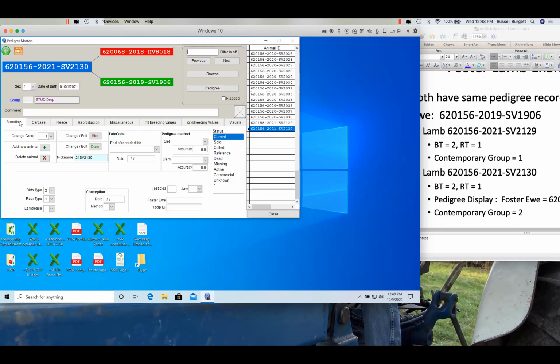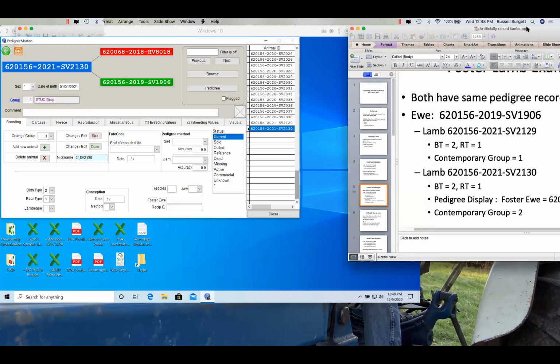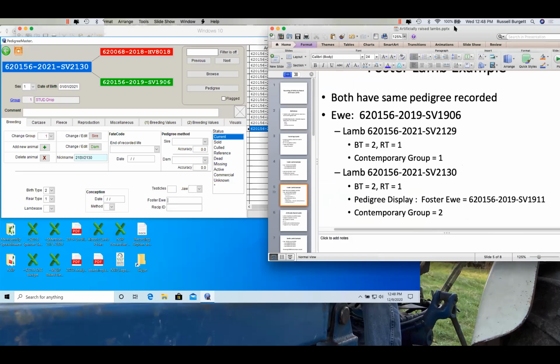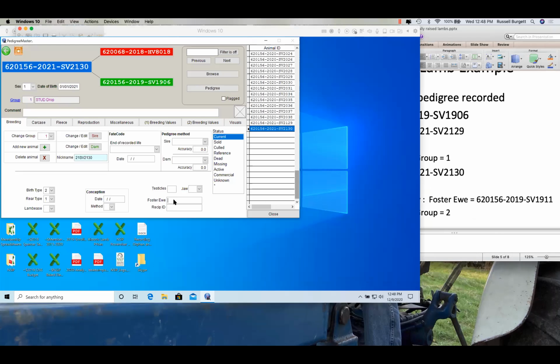And on the breeding tab, down here on the bottom right, there's a section for foster ewe ID. Okay, so here we can enter in this foster ewe, or who that lamb is actually going to be reared by. So we have 620 156 2019 SV 1911. Okay. So now we have successfully recorded that lamb as a foster lamb.